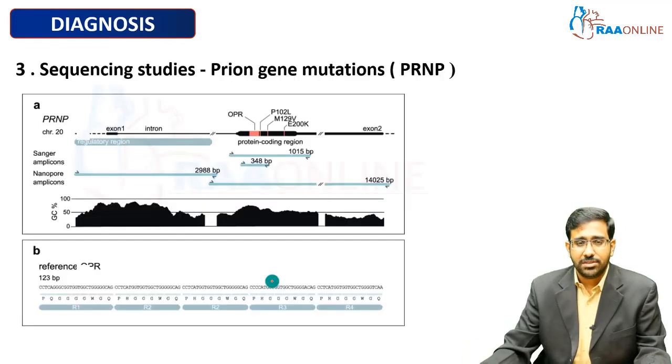And the third thing is going to be the sequencing. Sequencing again is very sensitive. Here we are going to look for prion gene mutation. In case of familial Creutzfeldt-Jakob disease, it will be very useful where we can detect the prion gene mutation. Here we will be looking for the PRNP gene, and after looking for the gene, we will be detecting the mutation. When we detect the mutation, it is going to tell whether the patient has familial Creutzfeldt-Jakob disease. So this is about sequencing, which is a very sensitive test for diagnosing prion infection.